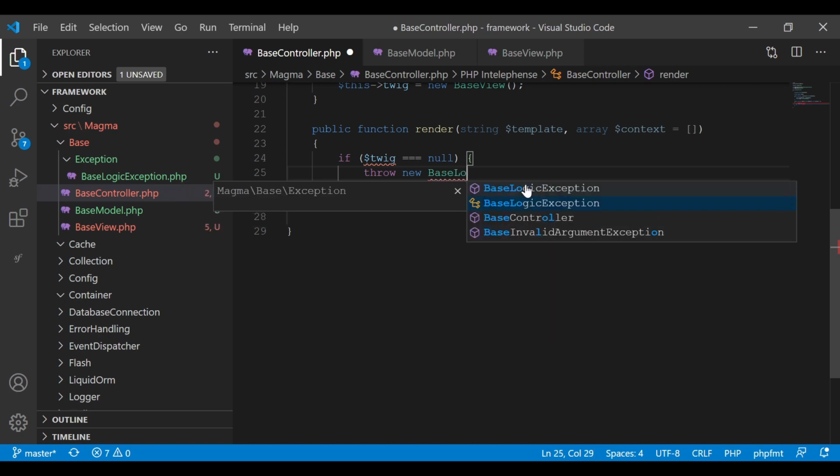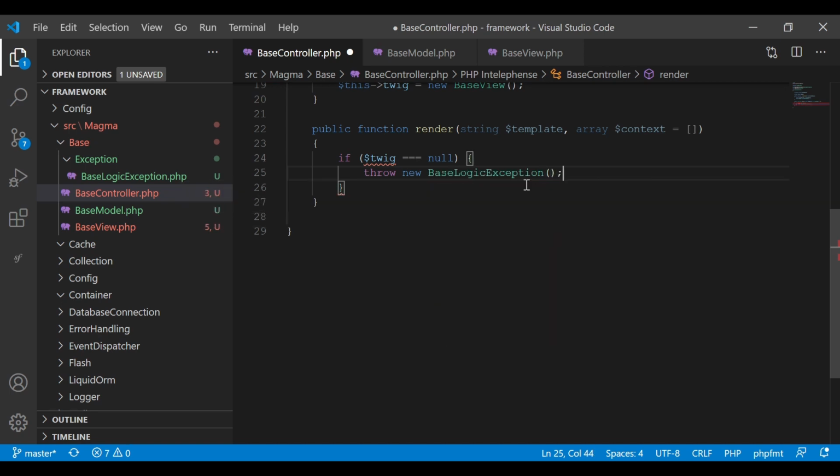I'm going to pass a message, and it's going to say something like you cannot use the render method if the twig bundle is not available.